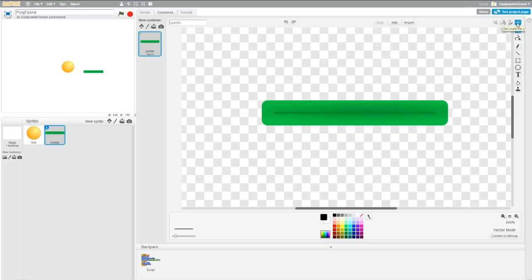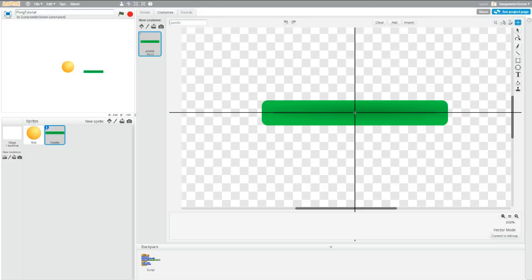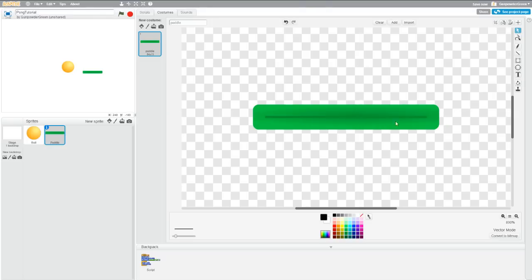So if you go up here, you can set costume crosshair or coordinates. I don't know what that says. It goes off the screen. Click it anyway. Now look for the center of the paddle and click and try to align it as close to perfect as you can. Doesn't have to be quite perfect. This is good enough. Now, as far as the program is concerned, that is the center of the object, and that is the coordinate that Scratch cares about if you're setting the X and Y coordinates for the paddle.